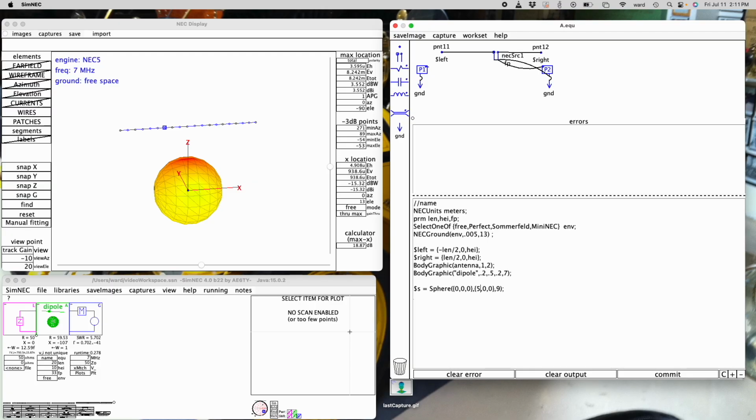Now, specifying the North Pole is kind of a little strange, but the reason for this is so that it's simple to get the North Pole to be where you want the North Pole to be. So up here, look at my dipole. I have a left side that's at dollars left and a right side that's at dollars right, and I've set those right here. And suppose I want to make this sphere hang off the right-hand side.